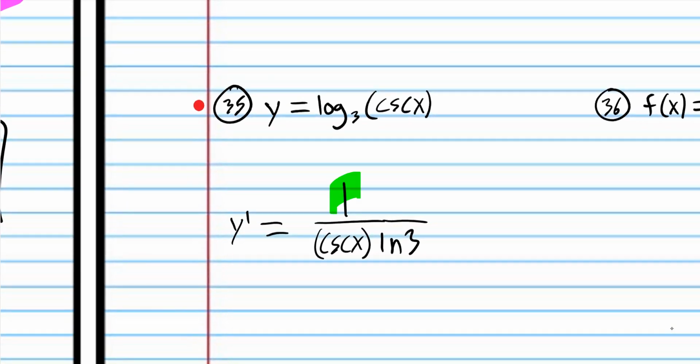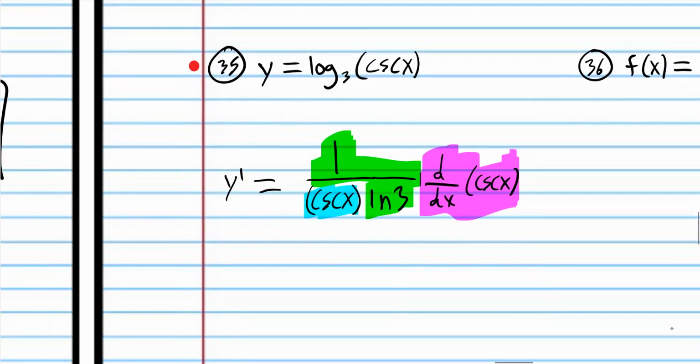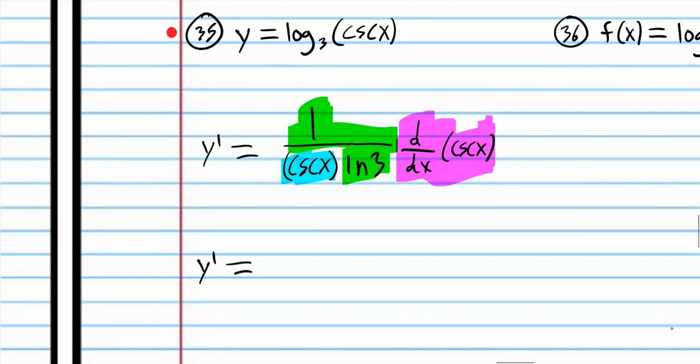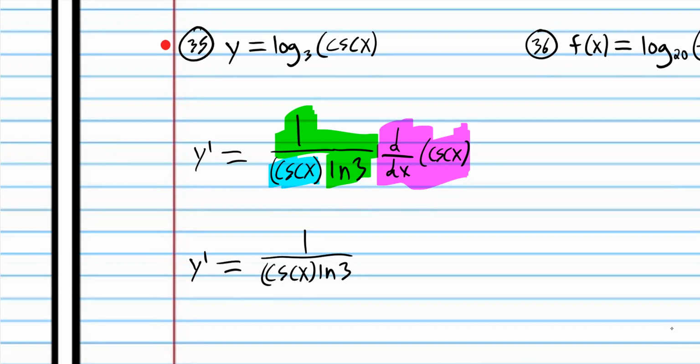So we found the derivative of the outside function and we kept the inside function, and now we're going to multiply by the derivative of the inside function. So again, that's a more precise explanation. We're plugging the inside function into the derivative of the outside function. The reason we don't use that explanation is because it makes things more complicated when you first learn the chain rule. So we're going to have to use parentheses around the cosecant x so we don't think natural log is in the cosecant function.